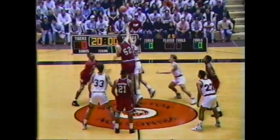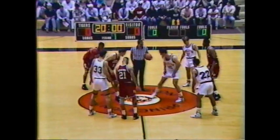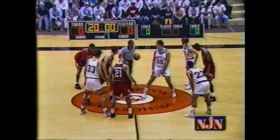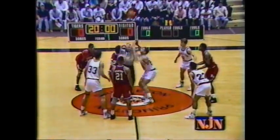Hilscher and Weiler to jump it up, and it's a bad toss by Tommy Lopes, and Roy, that's one of the reasons why they've taken the jump ball out of college basketball, except for the opening tip. Well, I know that's a tough pass to make, especially for a referee who doesn't practice. You only use it like once a game. Especially when you're trying to throw it up between those trees. Chuck Weiler controls the tip, and we're underway.